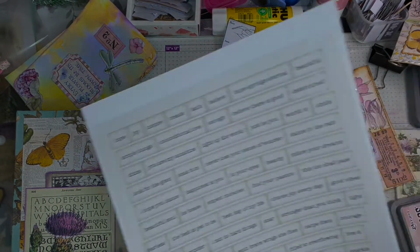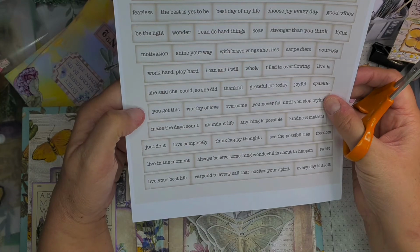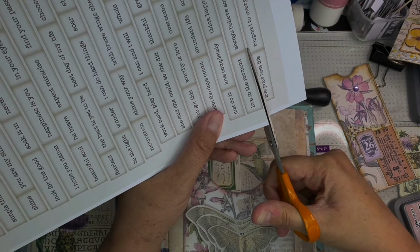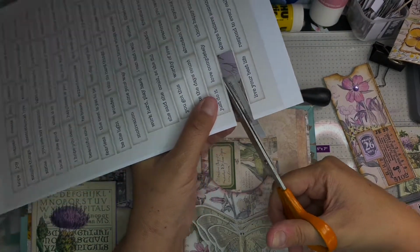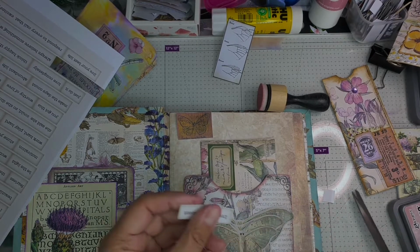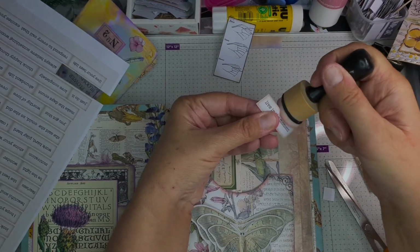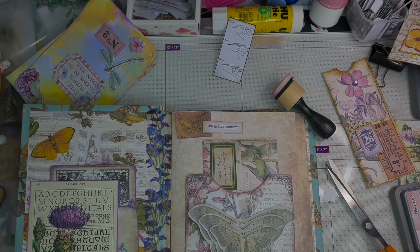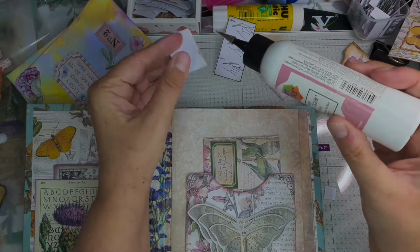And I'm just wondering whether we could go for something like live in the moment, because butterflies have to, don't they? They don't live very long. I think we'll snip that one. And again, these will all be referenced for you. I will make a concerted effort to do it on this video. Otherwise you won't know where you are. And again, I'm just going around with that same colour, just so it brings the whole page together, like so. I could have picked up the green as well. That would also look really nice. So we'll just get that glued on. Oh, big blob of glue on my art glitter glue.